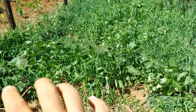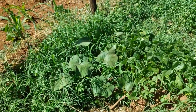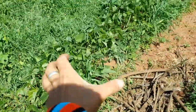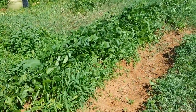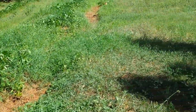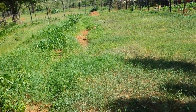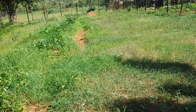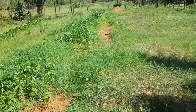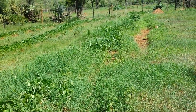Another thing that I've learned, so this is like a test time. Where I put the beans was a bit shallow. Grass has started to grow on the side, so I could have put beans in a wider space, and even the trees. And the grass, I've let it grow because it will give back the fertility of the land, and if the grass becomes big, it will give me some material I can use for mulching.